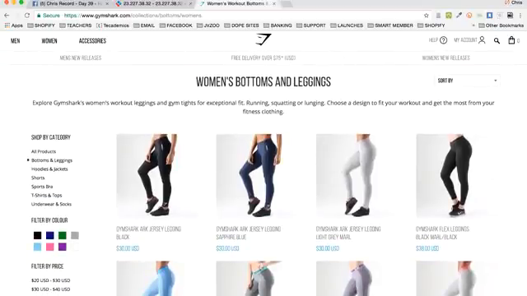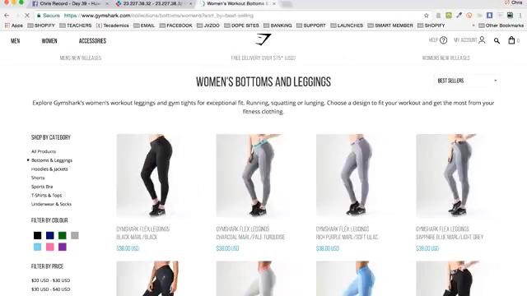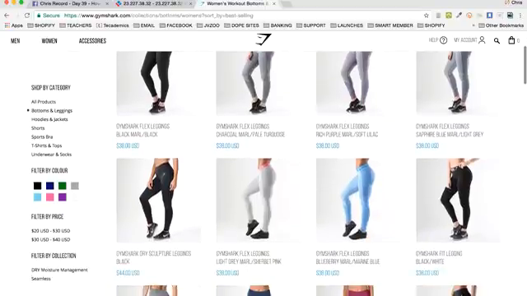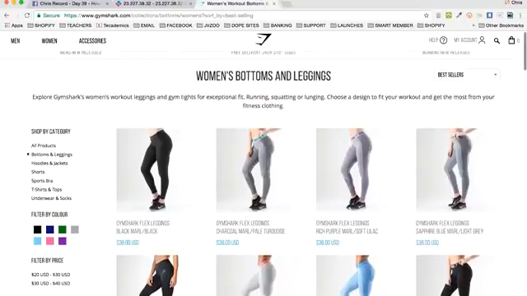Now, when you're on these big sites, one of the first things that I want you to do is anytime they have this sort by feature, okay? Anytime they have this sort by feature, I want you to look at this. You know, they have sort by the newest products they have, prices high to low, prices low to high, sort by popular, and sort by best sellers. Popular and best sellers is where you're going to want to start. You're going to want to start sorting by, let's say, best sellers, okay? And now it's going to pull up the best sellers in the category of women's bottoms and leggings.